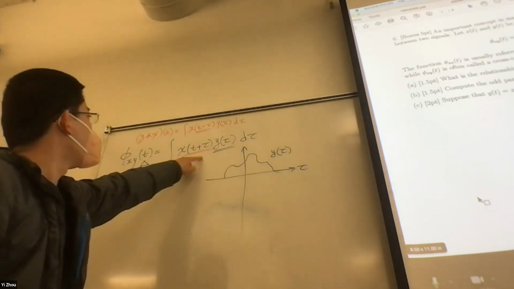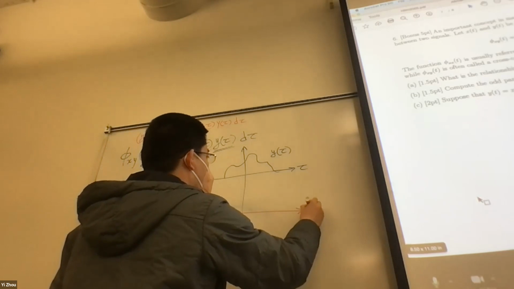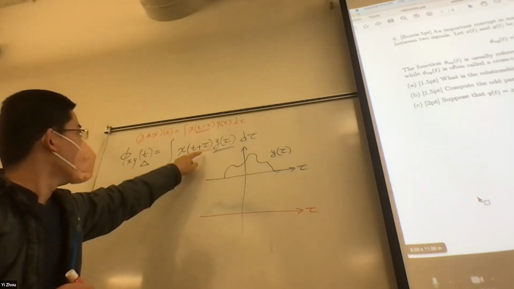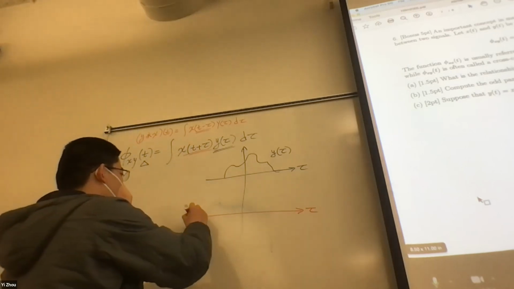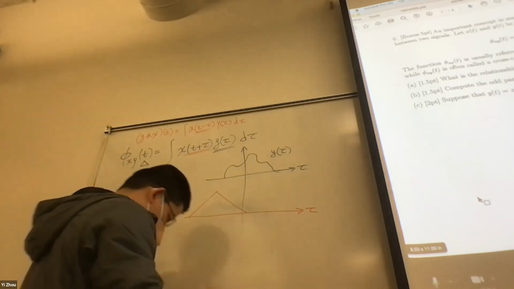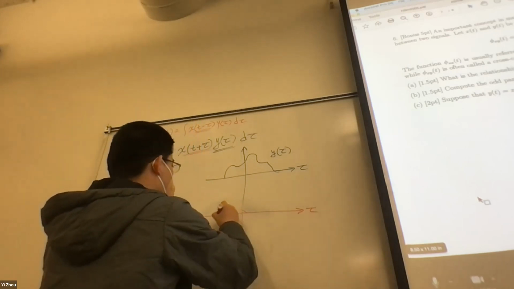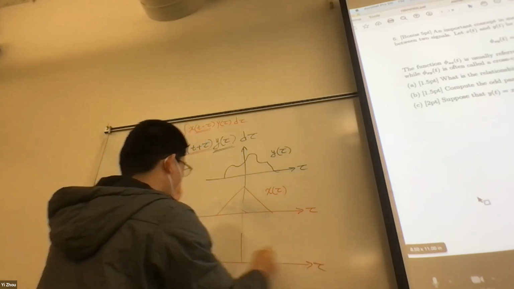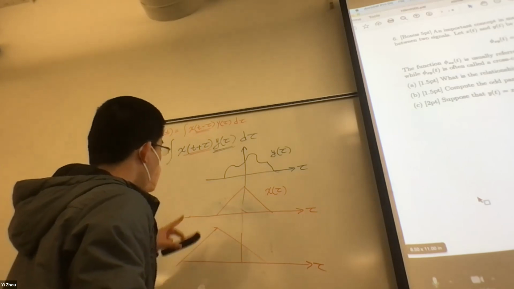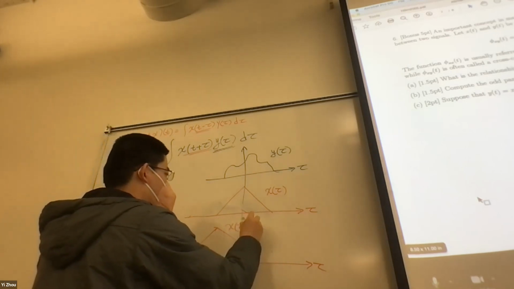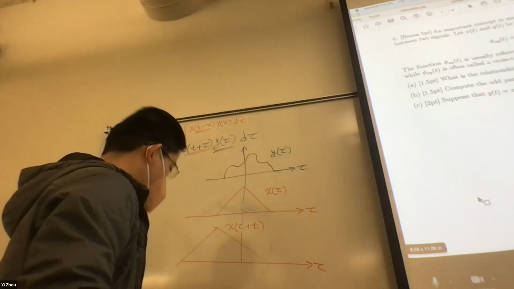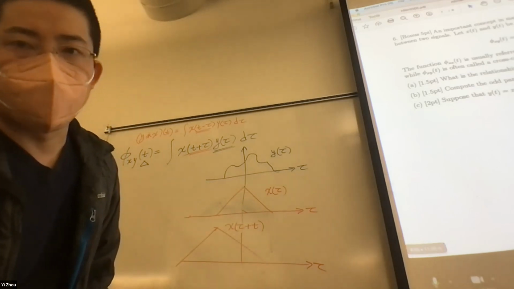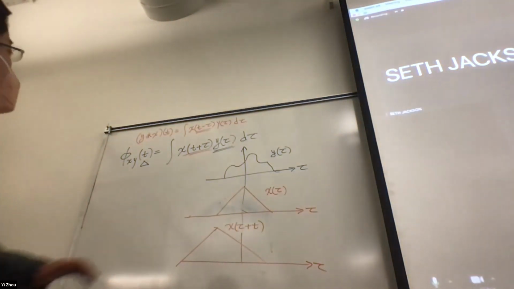So with that, x(t plus tau) is actually simpler than x(t minus tau). We just need to start from x(tau) and shift it to the left by t units. Right, so it's x(tau plus t). Suppose this is x. x(tau plus t) is basically taking x(tau) and shifting it to the left by t units. So compared to the convolution, we don't need to do the time reversal before we shift the signal x left and right.